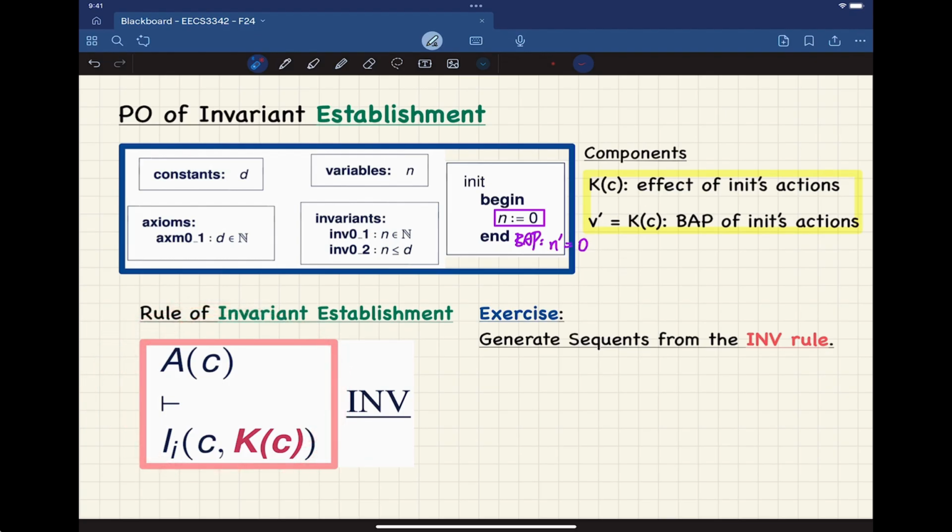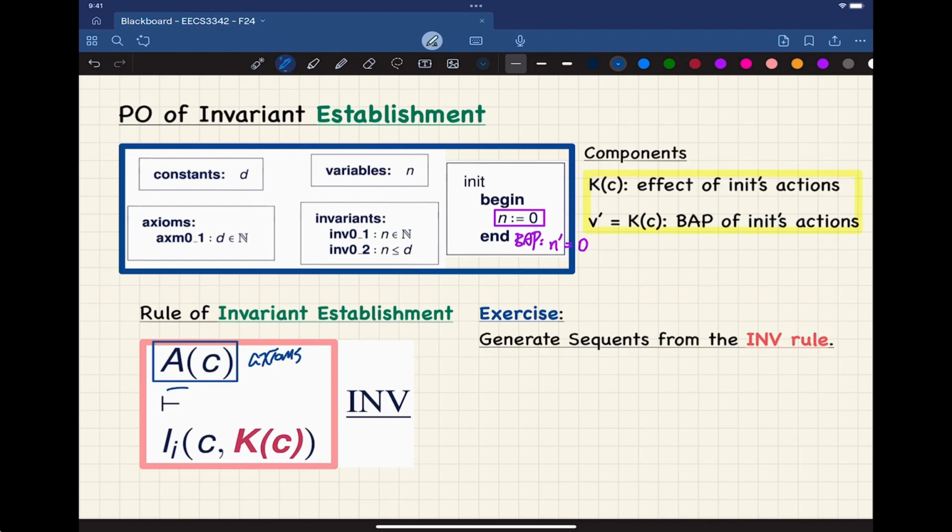All right, let's now try to read it together. And this part here, if you recall from the component, this means all the axioms. We don't really have to involve any invariants. Invariants are usually to do with the variables. Since there's no pre-state for the initialization event, we don't assume anything on the variables. All right, that's why. I can write it down for you. So this one here is axioms.